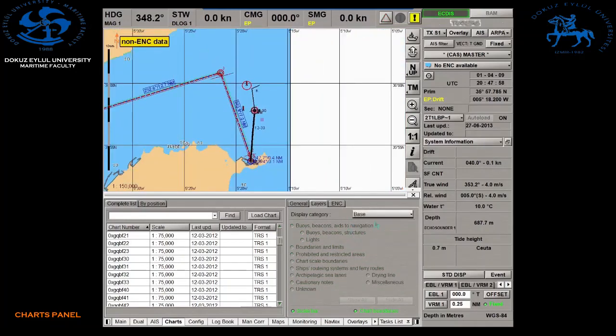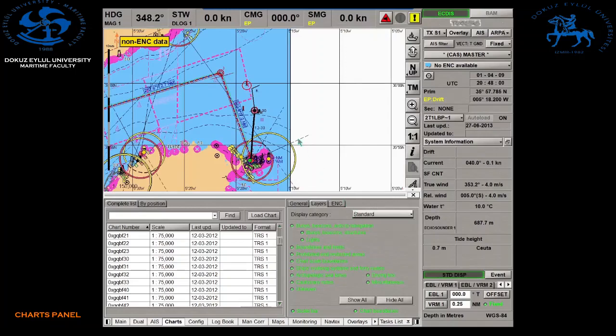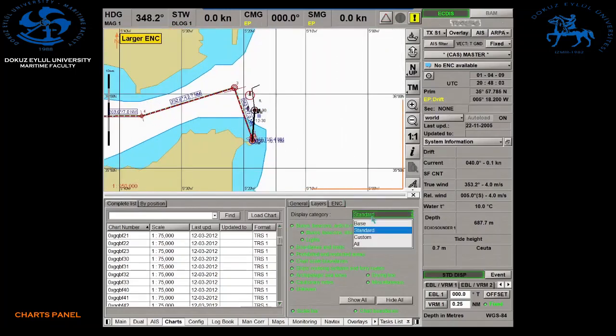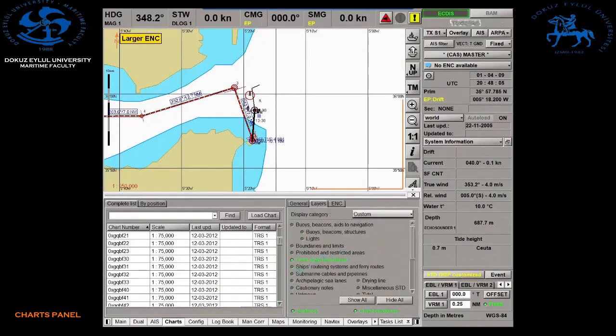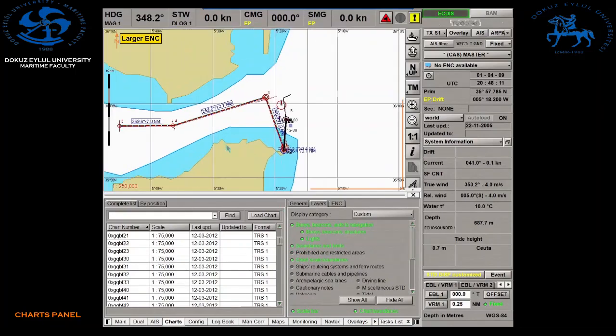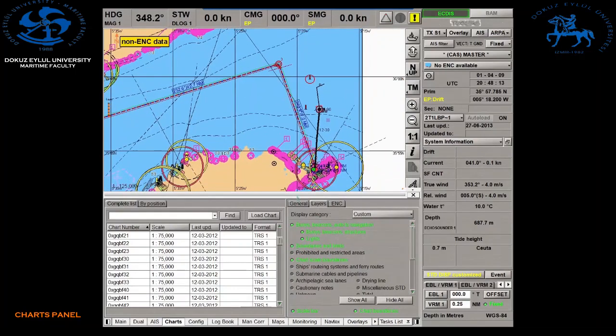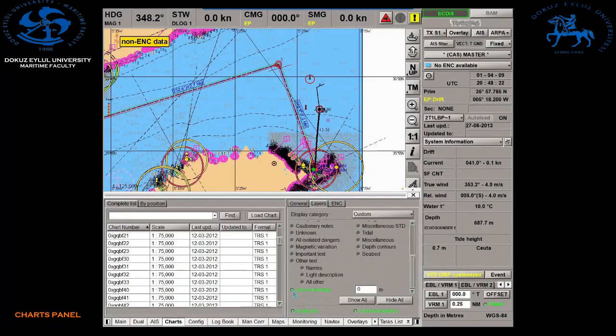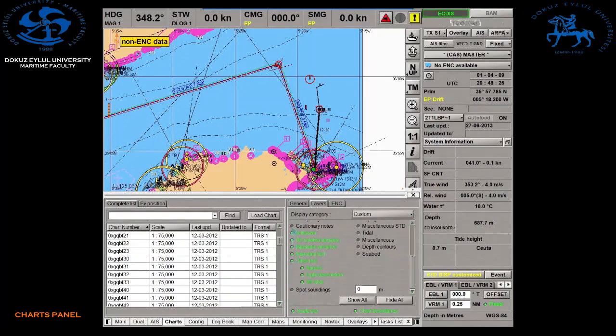from the layer screen. Of course, there is a limit to the amount of information we can remove, for example, coasts and shallow areas, etc. The reason for this is to show the user the dangers even in the most incorrect use. Here are the default choices that the Ecdis presented to us. Using the custom tab, we can also adjust our display screen according to our personal preference.